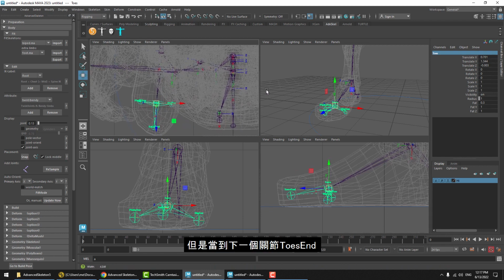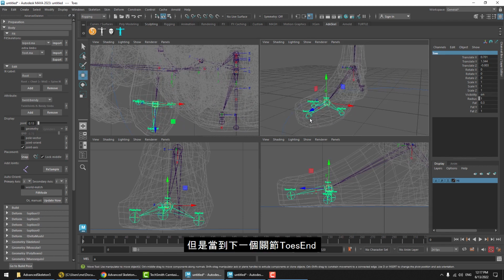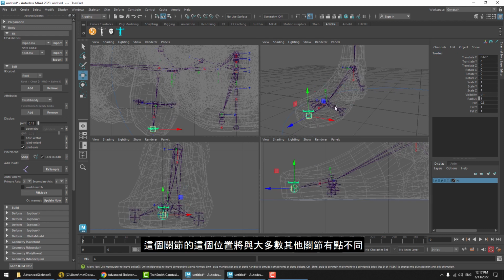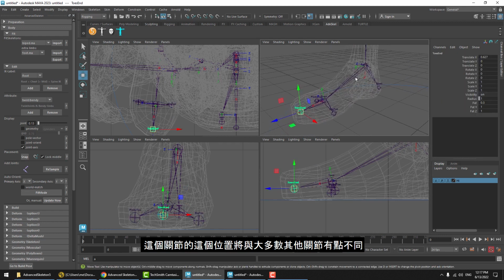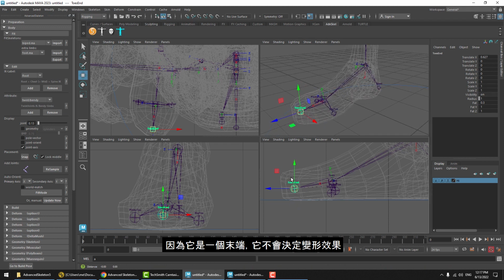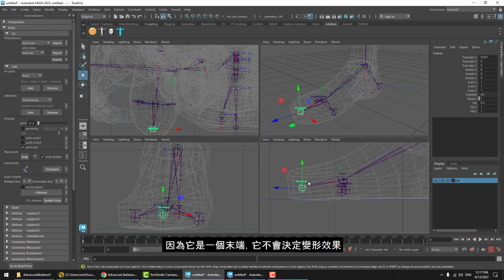But when it comes to the next joint now, toes end. Now this joint, the placement of this is going to be a bit different than most other joints, because in this case it's an end joint, and its position is not going to determine the effect of the deformation, but it's going to determine the effect of the motion system.